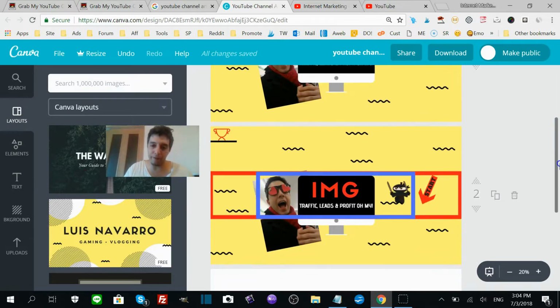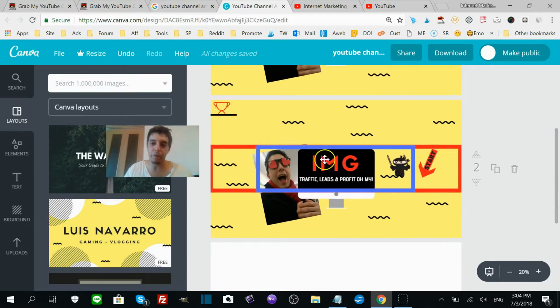What I've done is create a template showing you exactly how it looks on the YouTube mobile app. That's the red line, that's the blue line, and the YouTube desktop view, that's the red line. You want everything to fall in sync so that it looks good when people check out your channel via mobile or on their desktop.